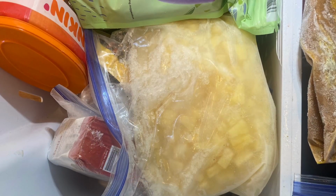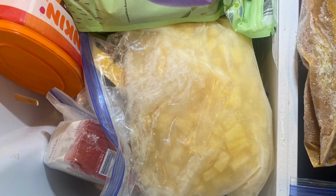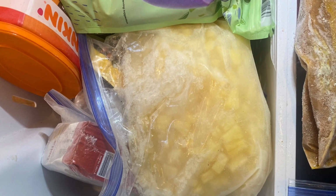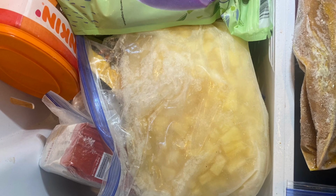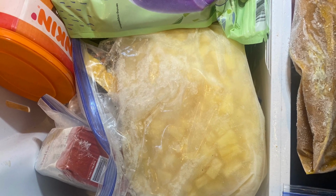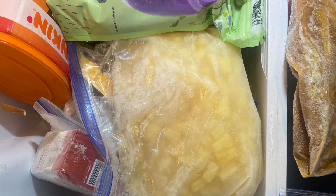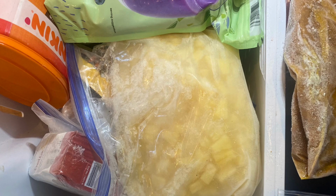This big bag of frozen pineapple chunks has been in the freezer for a couple of months as well. I don't even remember what we used the rest of it for, but I'm going to put pineapple casserole on our menu for this week. We'll probably grill some chicken and have a side salad with it as well. But it is taking up valuable freezer space that I would love to free up.